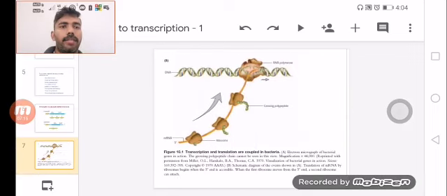And this is the coupling of the reaction. The transcription occurs at the top of the image. You can see the transcription machinery and the mRNA is being synthesized, and this mRNA will be occupied by the ribosome system, which will be synthesizing the polypeptide, and this occurs simultaneously. This is what we call the coupling of the reaction with translation.